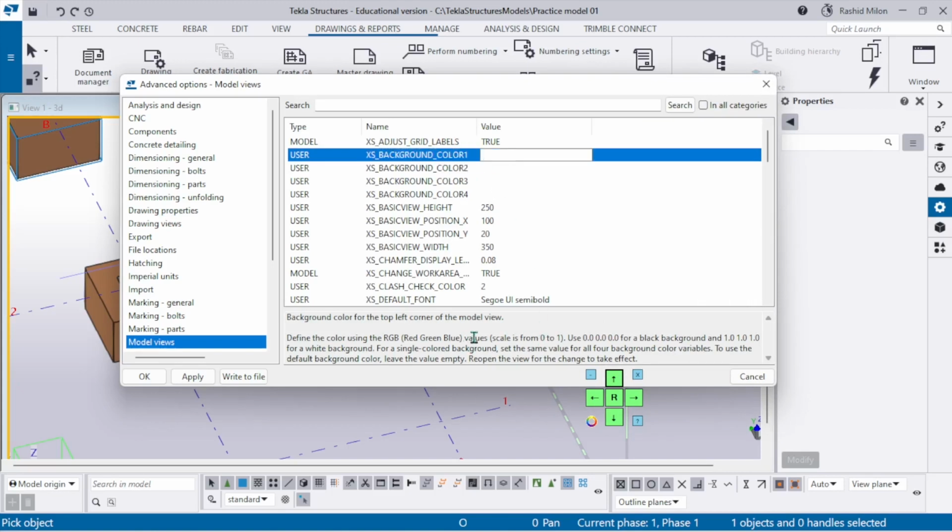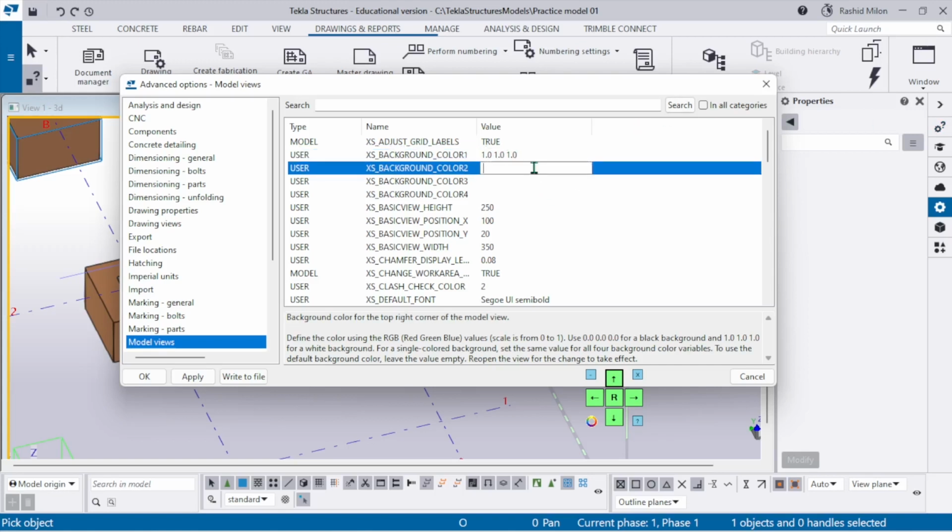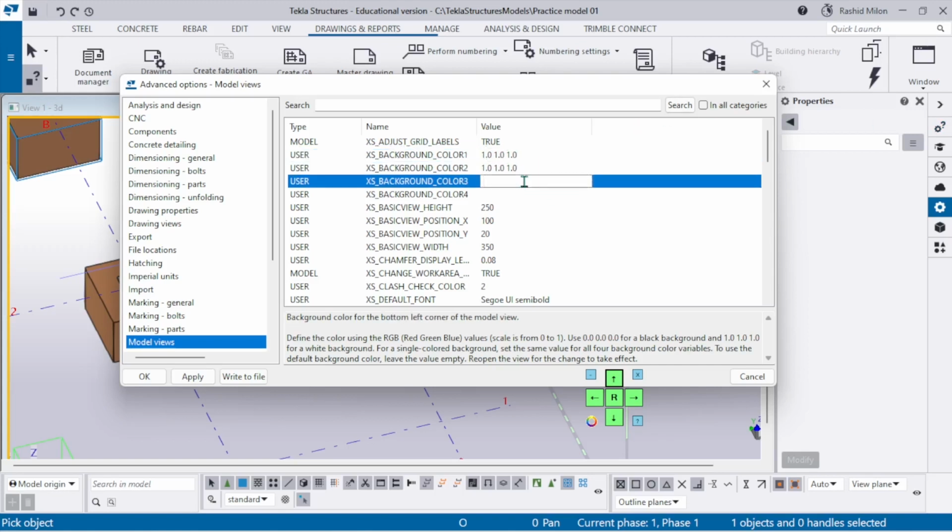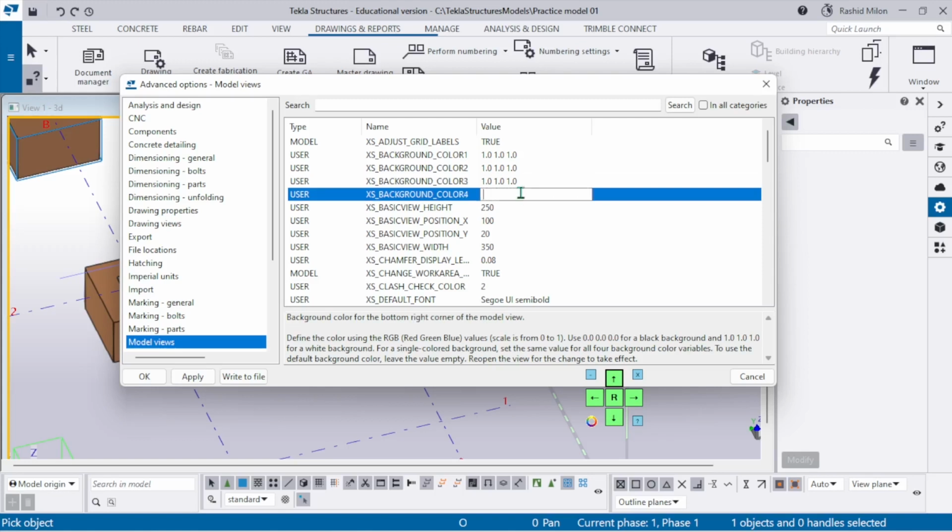Now we want to change our background. Our current background is 0.0. If we enter 1.0, 1.0, 1.0 here, then the background will become white. You can see here, define the RGB, red green blue value, scale 0 to 1. 0 0 0 is black and 1 1 1 is white.